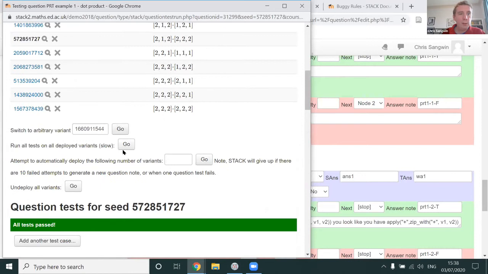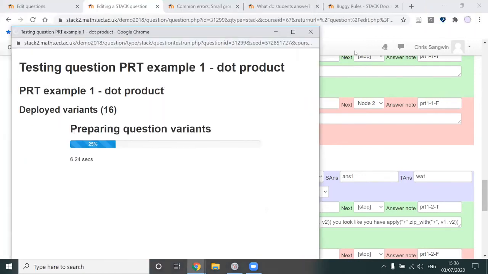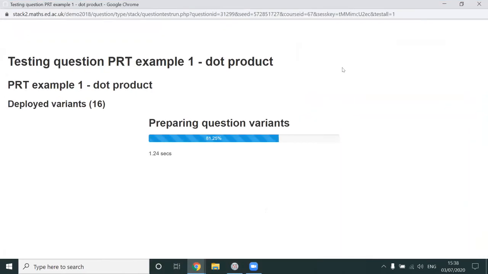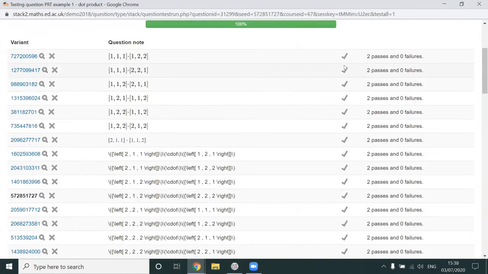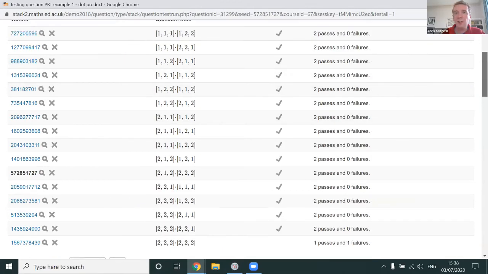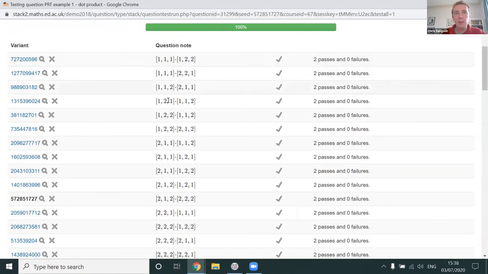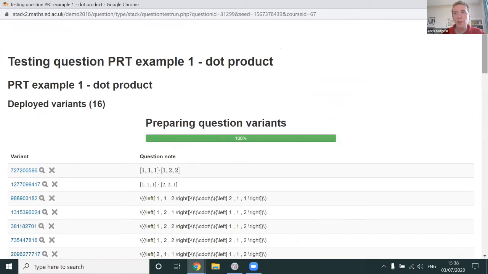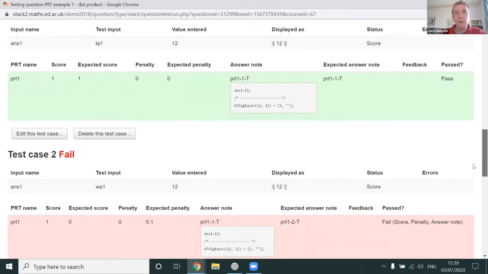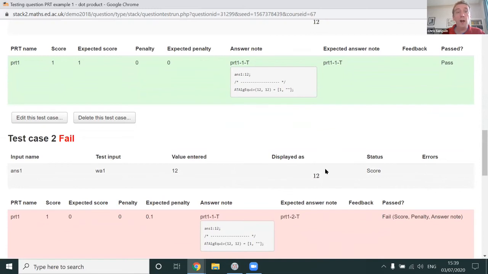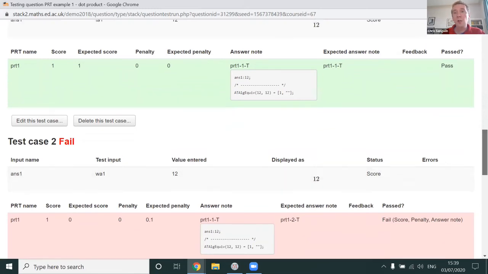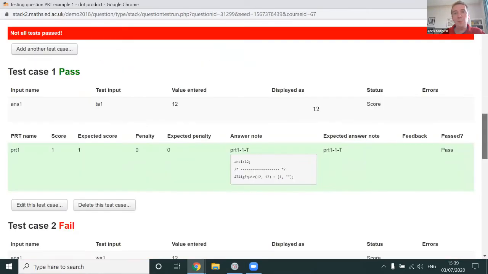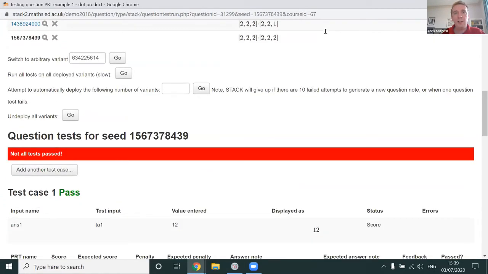And now what we need to do is run all the tests on all the test cases. And this, I hope, will illustrate why, right, so we can see now this is the advantage of testing questions carefully. We've got all our random versions working, but there's one here where the random numbers just happen to fail that test case. If we look at this, on this random version, the correct answer is indistinguishable from an answer that arises from a common mistake, right? So the advantage of testing like this with these test cases and pre-deployed variants really illustrates the value of pre-testing all the questions.